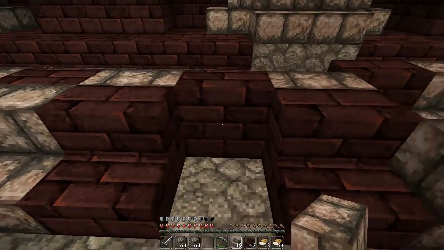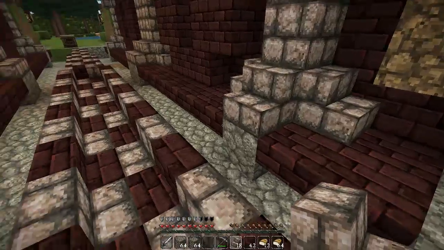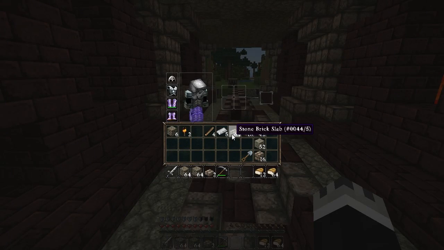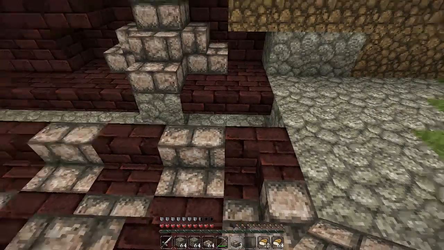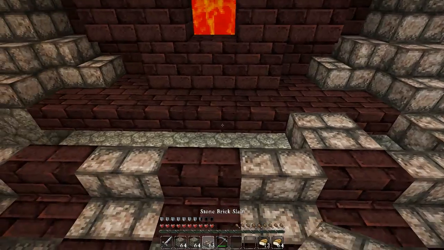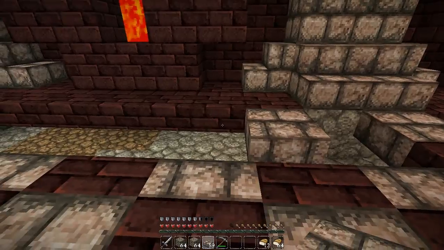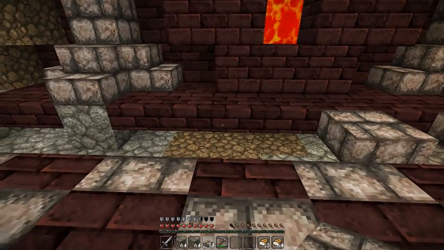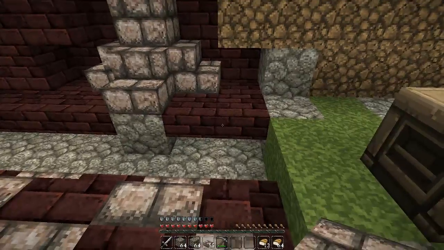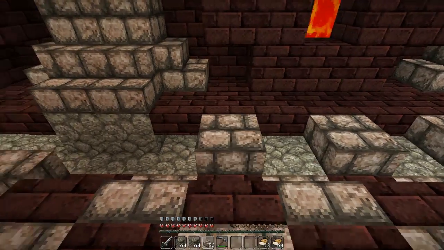So I'm not having to constantly turn around. I need slabs again. I don't have any nether brick slabs. God damn it, I need to go back and get nether brick slabs. Right, now I want a row of these, and then I want a few more.